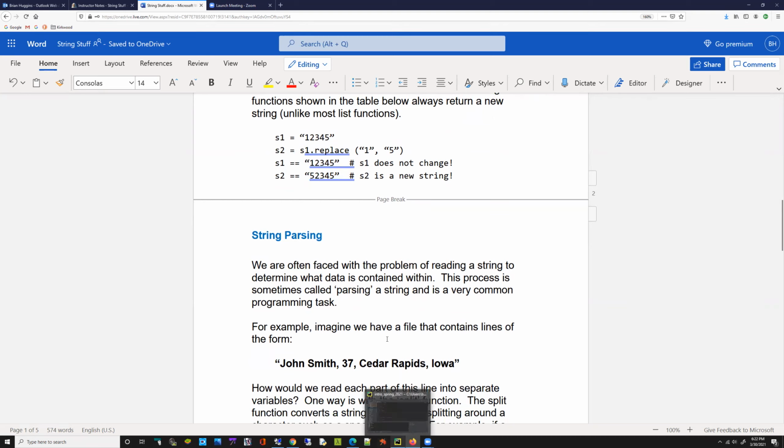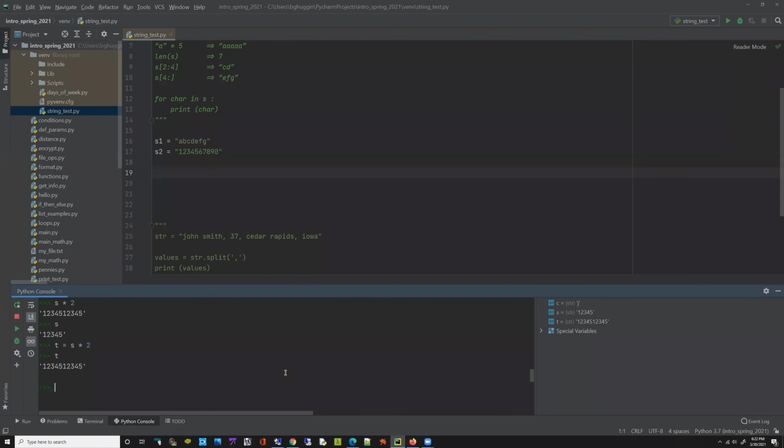All right, so let's go ahead and look at that. Right, so we still have a string s. If we replace 1, and remember, these are all strings, so we wouldn't be able to say just 1 and 2. That wouldn't work, because we have to provide a string for each argument in this function. So we can do that, and it returns 2, 2, 3, 4, 5, because we replaced the 1 by a 2. But if we print s, you can see it's still 1, 2, 3, 4, 5.